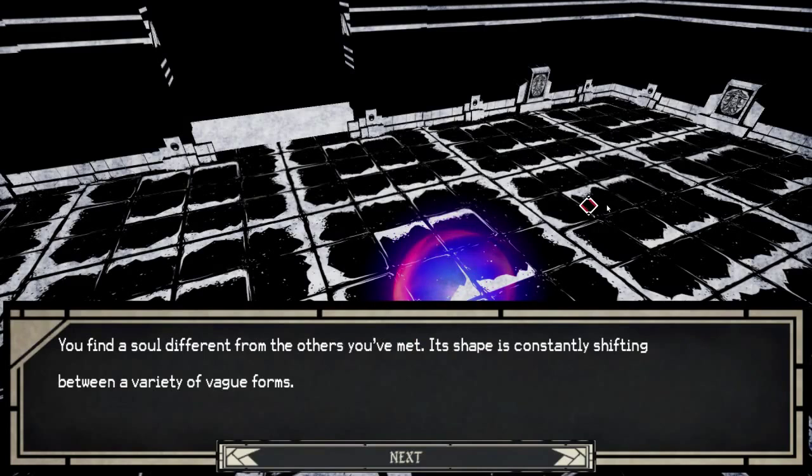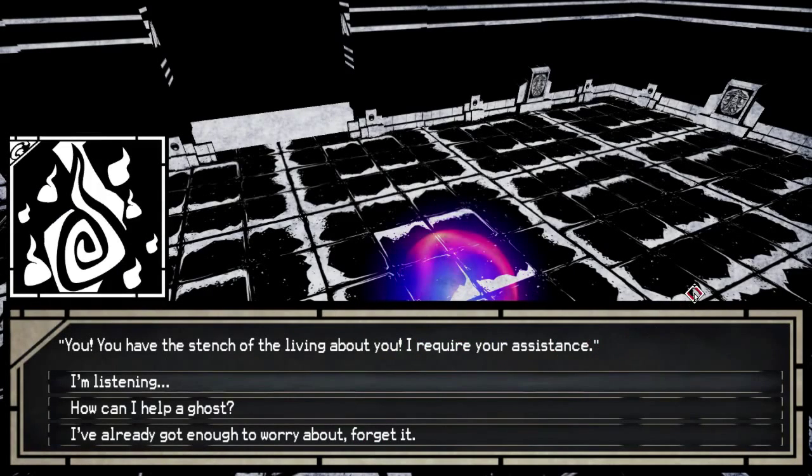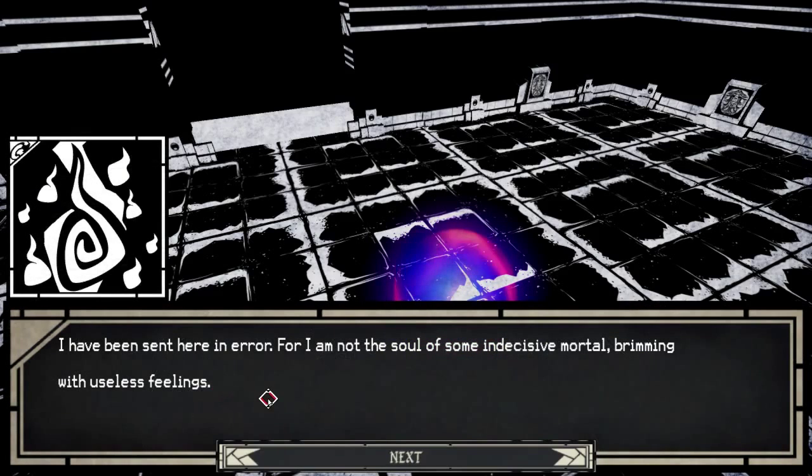You find a soul different from the others you've met. Its shape is constantly shifting between a variety of vague forms. You have the stench of living about you. I require your assistance. Let's see. I already got enough to worry, forget it. You know what? How can I help a ghost?